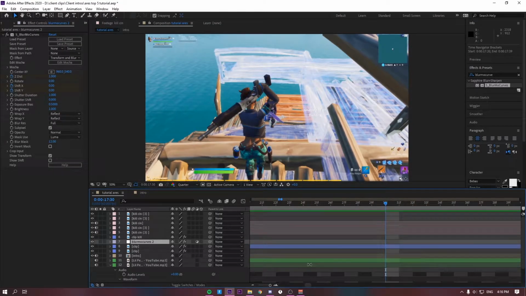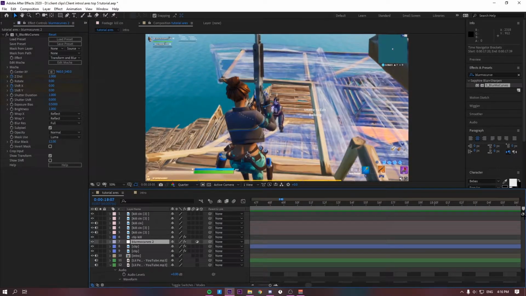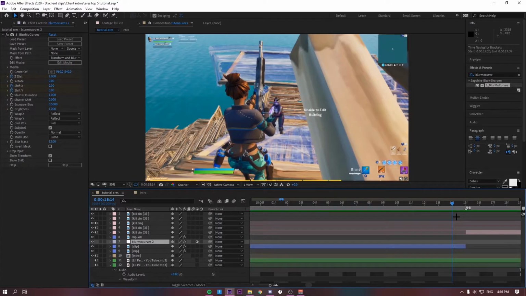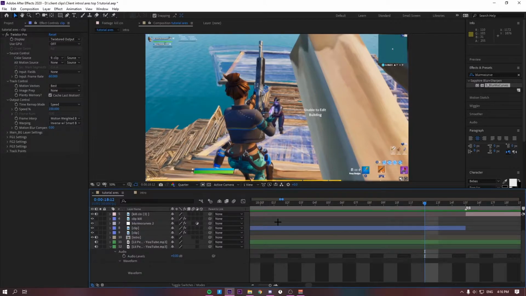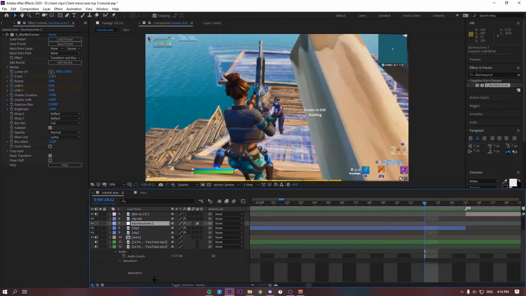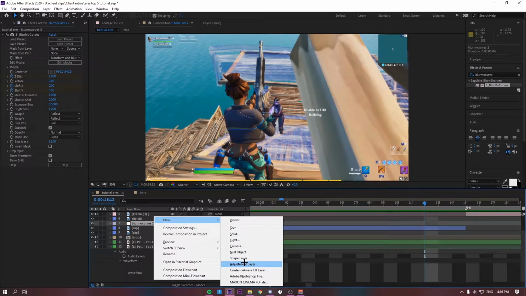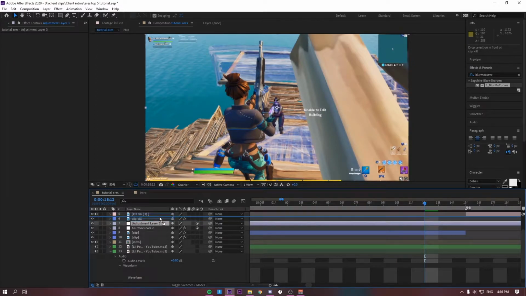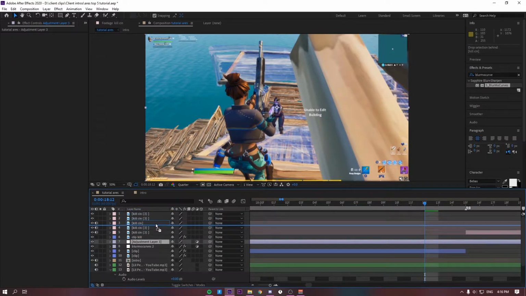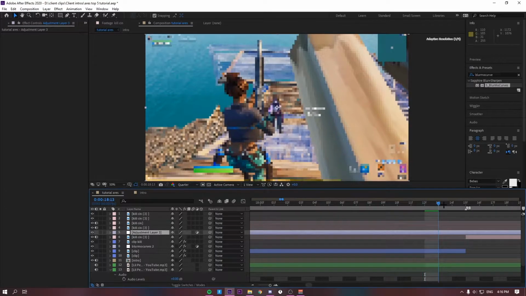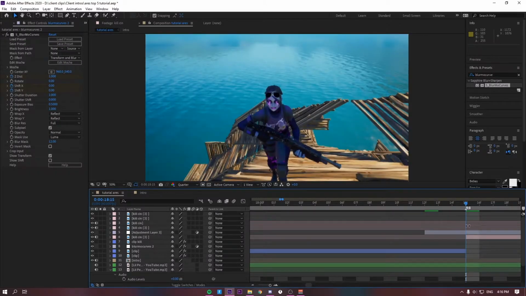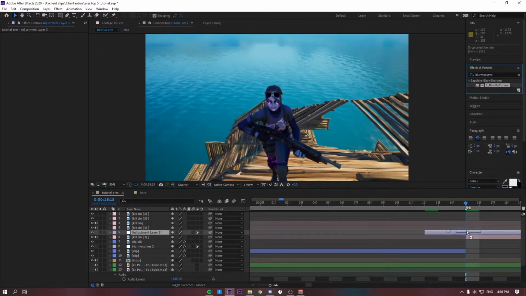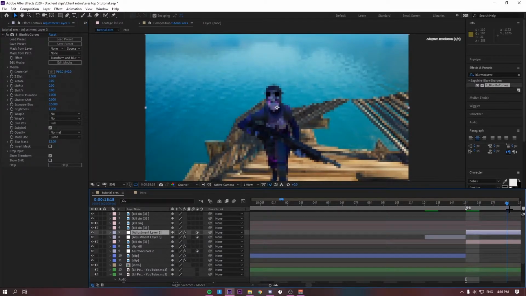So now I'm going to show you how to make transitions. So the effect I use to do transitions is Bluramo curves. Essentially, what Bluramo curves does is when you change the values, it changes the position and even the z distance of a clip. So for example, in the case of this montage, I have to put one Bluramo curves at the end of the first clip and at the beginning of the second clip. So what you do is you change the values according to where the clip is going to be.